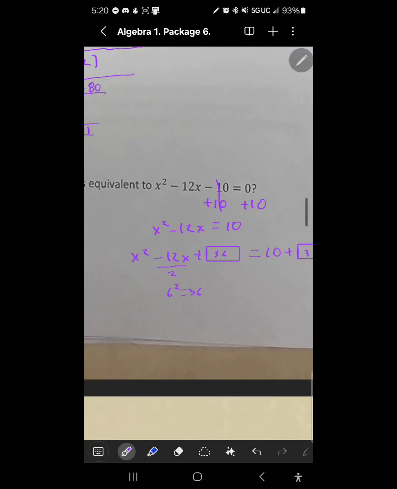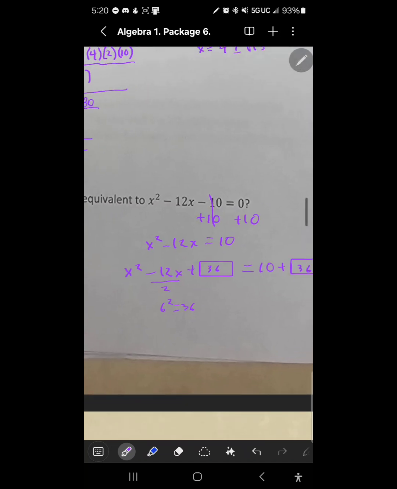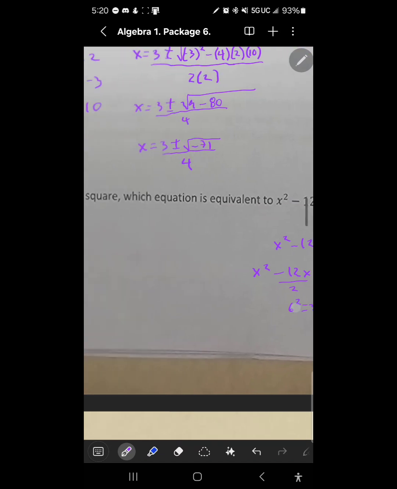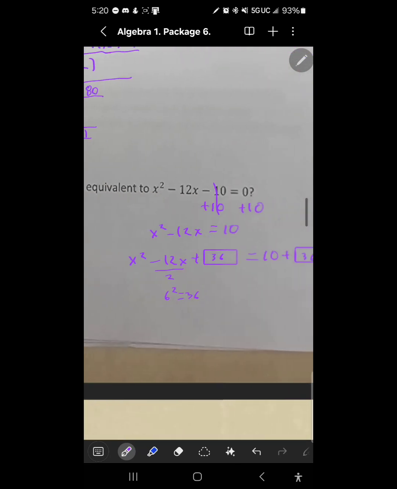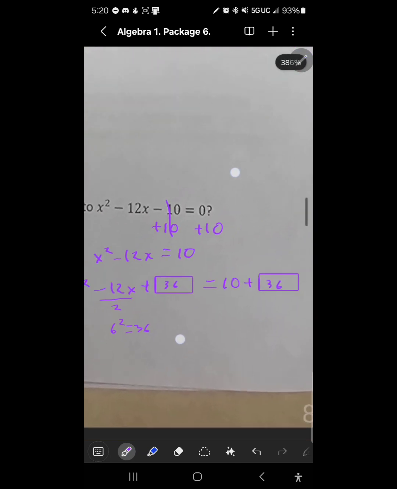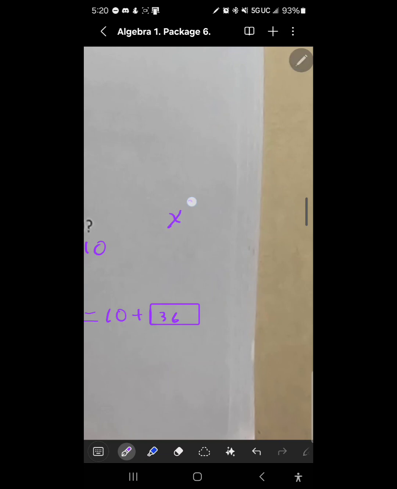Now, you have this and you want to factor it. It is very important: you need to divide the middle one by 2 and then square it. So that's basically the complete the square method. It's everything you need to do. Now you have x squared minus 12x plus 36, factoring. So I can say x minus 6 and x minus 6. Why? Minus times minus is positive, 6 times 6 is 36, and we want a minus in the middle.